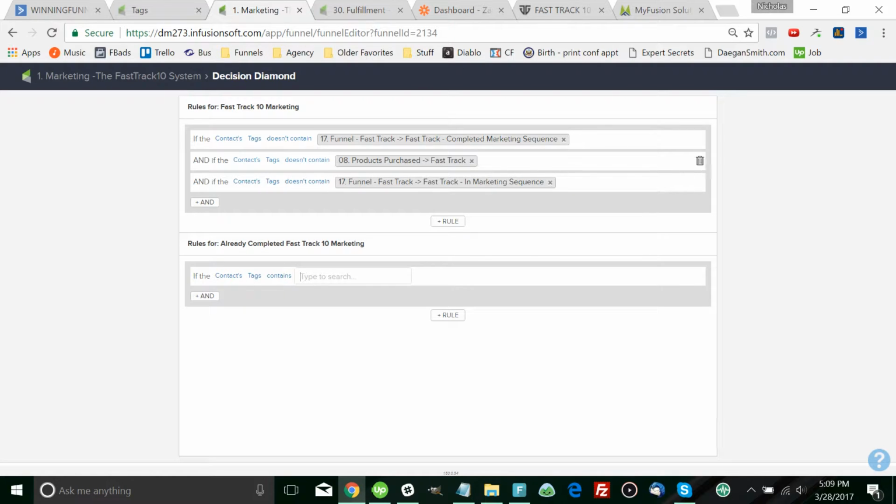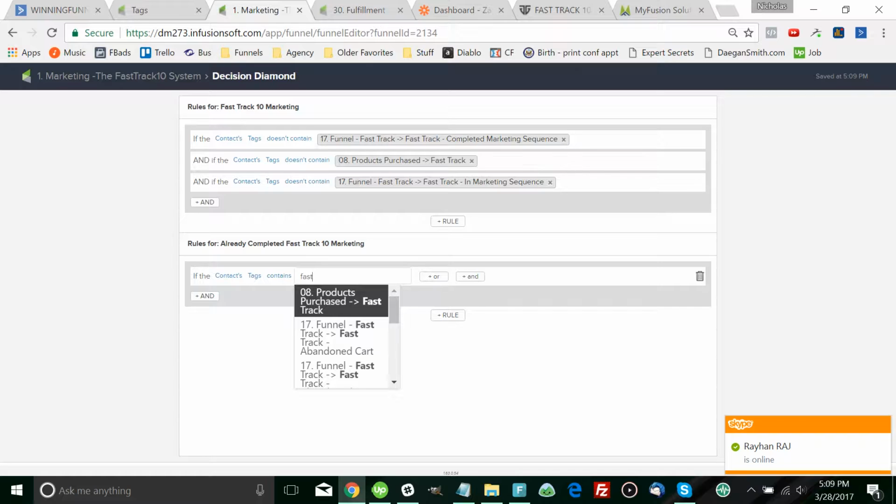But you have to use the decision diamond to be able to break up these two and filter out these guys who've already purchased something or have already done this email sequence. So we've got to have the decision diamond, and it's got to have somewhere to go, otherwise the decision diamond won't work for both sides. So we basically have this empty sequence here, but I'll just make sure it has the product purchased down here.